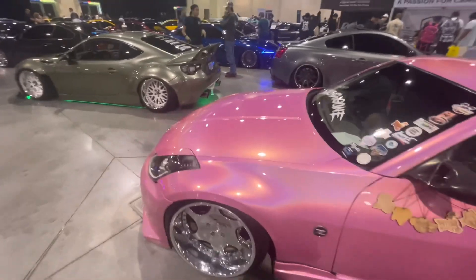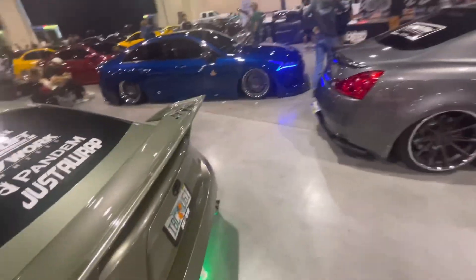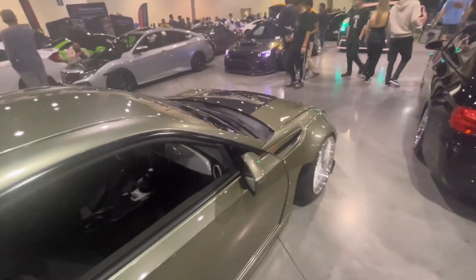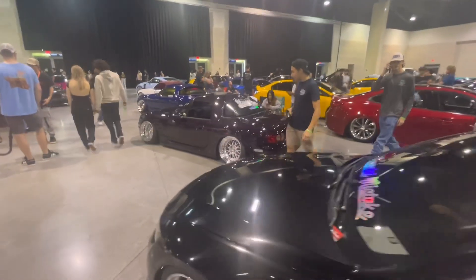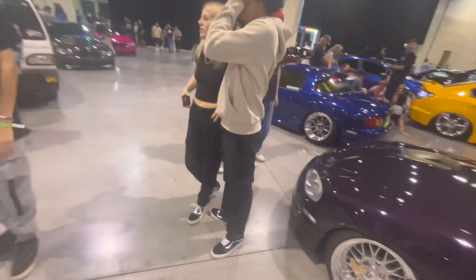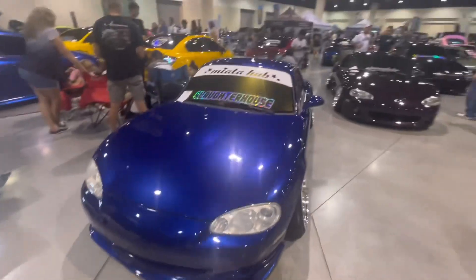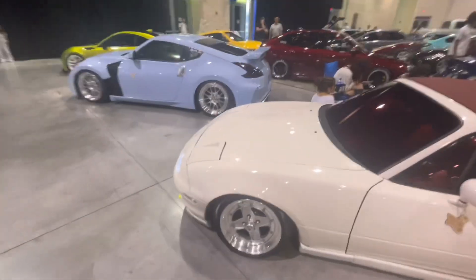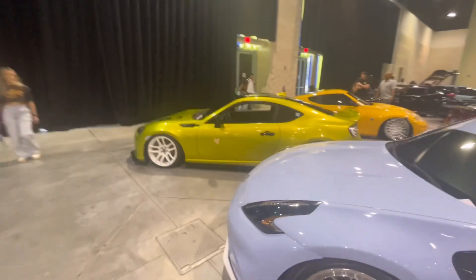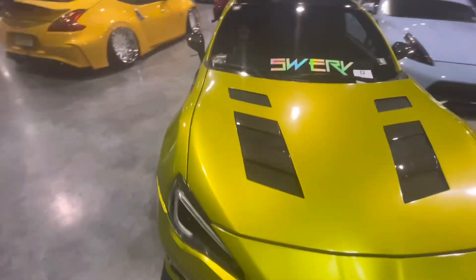Nissan Z in pink wrap. We got another one of these Pandem BRZs — oh no, it's a Toyota 86. I called the other one a BRZ too and that Pandem was also an 86. But very nice either way. And over here we got a slammed Miata, and another Bimmer — quite a lot of Bimmers in this video. Another Miata over here, this one's an NB Miata. So we do have a bit of variety with the Miatas — two NBs and then an NA Miata right here. Nissan Z and then another one of these — I'm just going to call them all BRZs, that's going to be the plan.